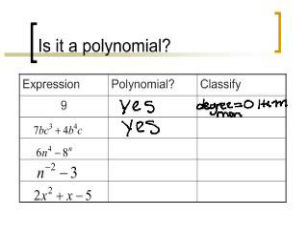Now, this one is a little bit different. We haven't talked about a degree on one like this because we have different variables in there. So if we just look at the first term, the 7b c to the third, well, not only do we have an exponent of 3, but we also have a variable there of b, and so the exponent on b, if it's not written, is a 1. So for that particular term, that first term, we have to add the 1 and the 3 together, so that gives us a degree of 4. So just that first term has a degree of 4.